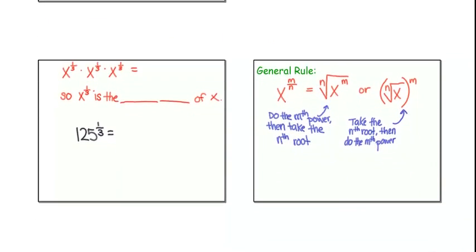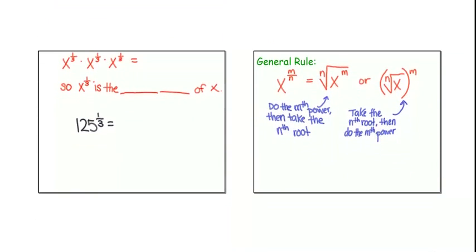Let's look at some powers of a third. And I know on your worksheet it kind of got pretty small, so it might be hard to see. But on your worksheet it says x to the 1/3 times x to the 1/3 times x to the 1/3. Okay, so same thing as before. You have the same base. It'd really be x to the 1/3 plus 1/3 plus 1/3. If we add those together, that's really the same thing as x to the first.